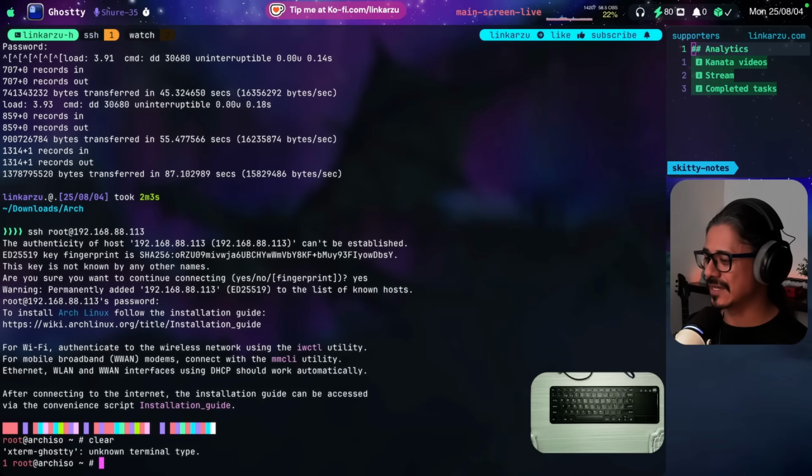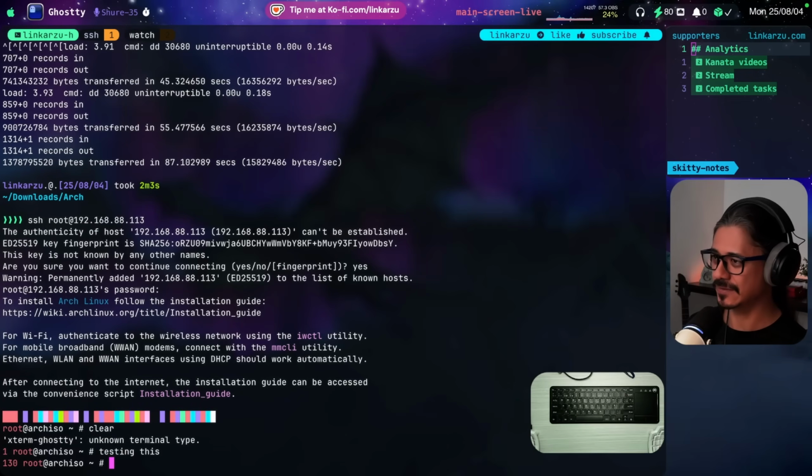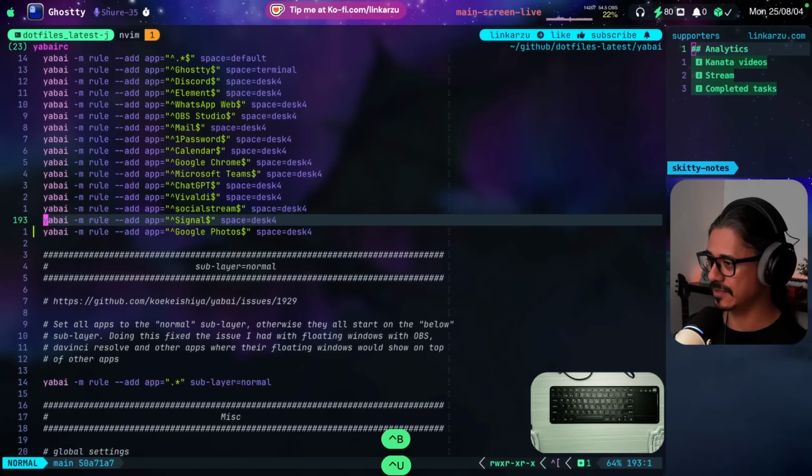Oh, the terminal type. Okay, this is gonna be an issue because let me try to type something. Testing this. Look what happens if I try to delete it. It doesn't delete it. So we're gonna do something. I have this in my SSH configuration. Jump here to my, since I'm using Ghostty and I'm doing this over SSH.